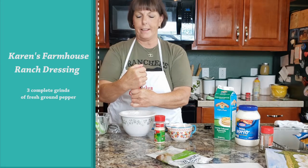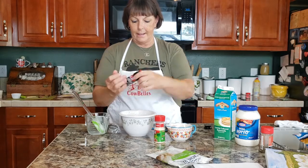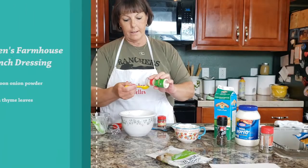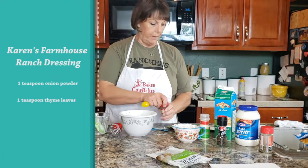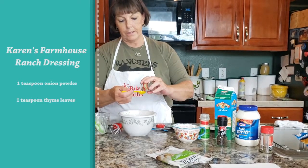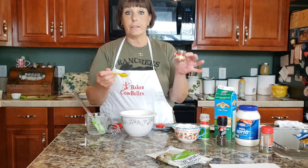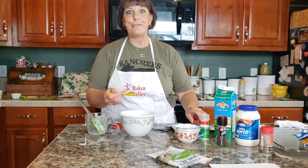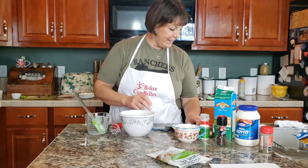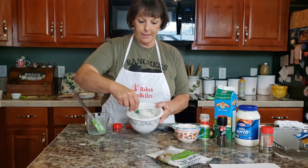So what is 3 full grinds? To me, it must be 1/4 teaspoon. So 1 teaspoon of onion powder, 1 teaspoon of thyme leaves, and in Baker, Montana, everything's dehydrated. We don't have fresh stuff. So that is why we are using this. And then I'm just going to mix that together. And you can see how that's already thickening.